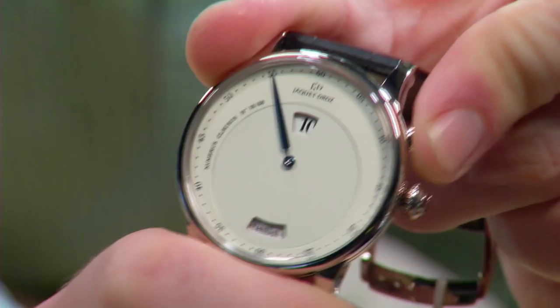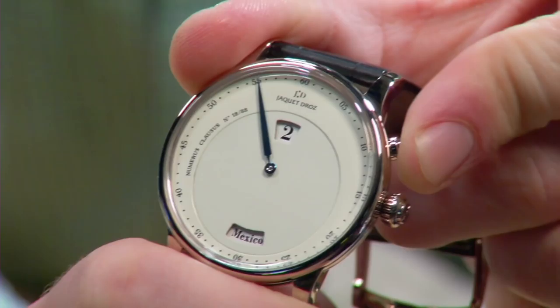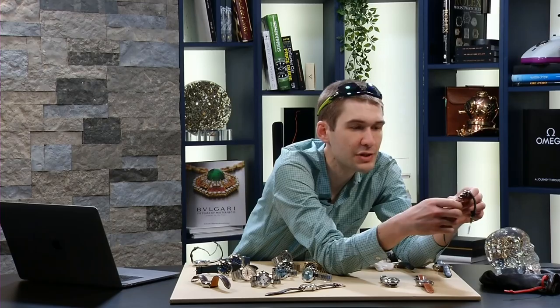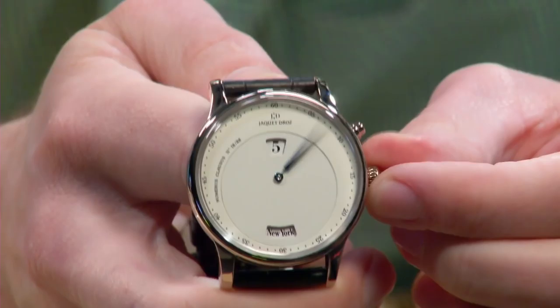12-city dual time. So you have 12 cities, you have a jump hour, and then you have a pusher adjuster. Actually, we just had a friend join us from Sydney, so appropriately we have Sydney set. Of course, the time is wrong. But you see how you can set the 12 representative cities. So you can have 12 cities representing 12 principal time zones, and then for each of the 12, you can set the time as you please. Now, the watch is a jump hour. I'll settle on New York because I'm in Philadelphia. So let me show you how that works.